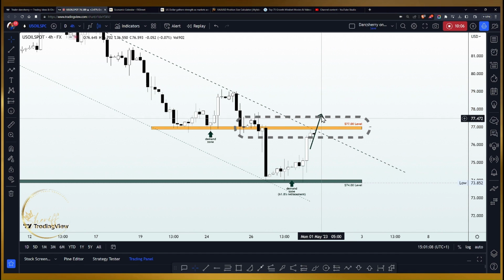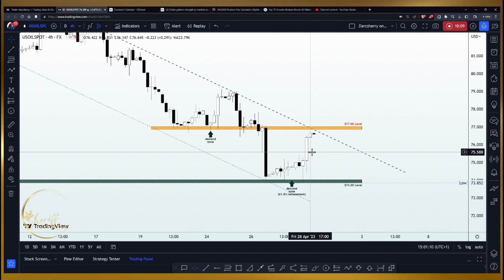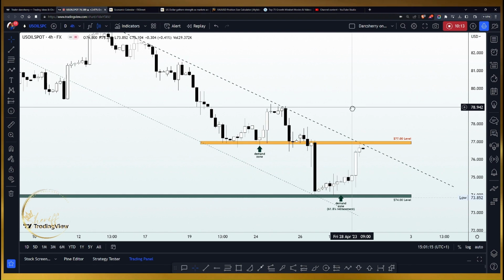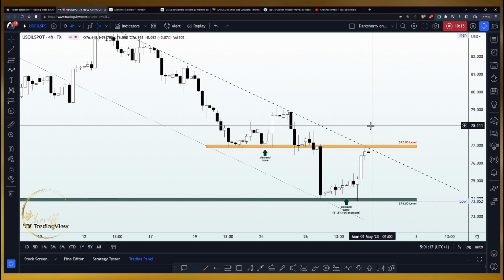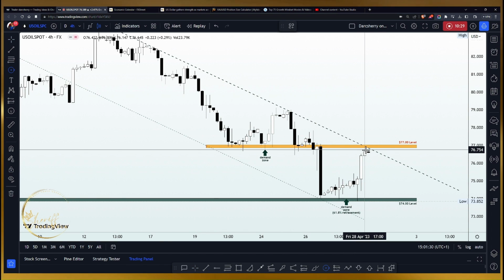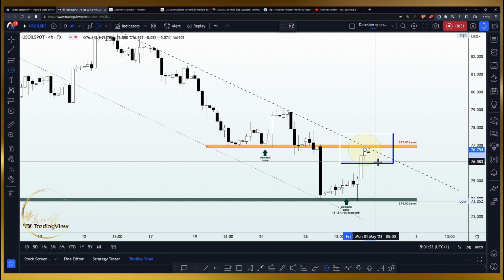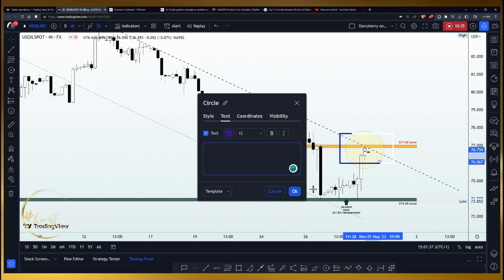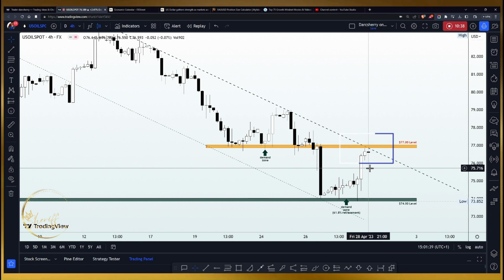Now, you would agree with me that the $77 mark is a very key important structure that we are going to be using to guide our trading activity for this week. Be rest assured that I will be with you in the comment section on my TradingView platform to give you an update on what I think is going to be happening in this market after monitoring how participants in this market will be reacting to this current structure around the $77 mark in anticipation of the new week.